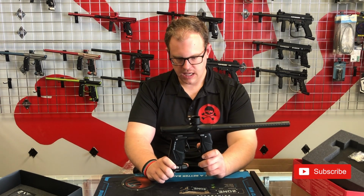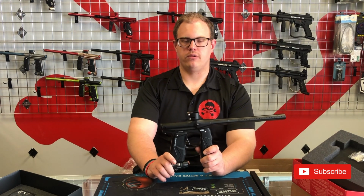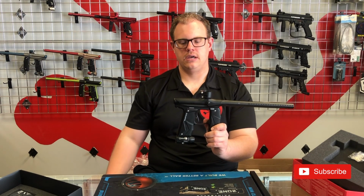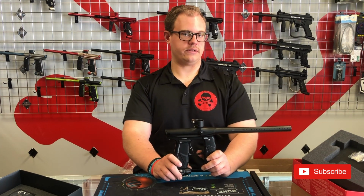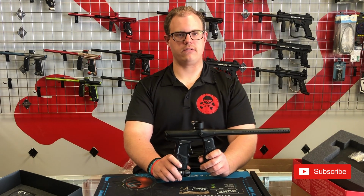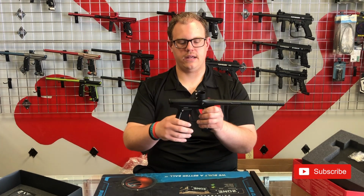So the Empire Mini GS is by far probably one of the most popular mid-range entry-level speedball guns, due to the fact that it's reliable. It's a very, very reliable platform. There are a few things that go wrong that we'll talk about here in a few minutes, and we're gonna do some general maintenance. We're gonna take it apart to show you. But overall, it feels good in the hands. We're gonna weigh it, etc.